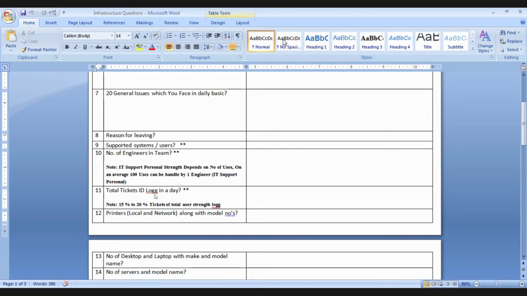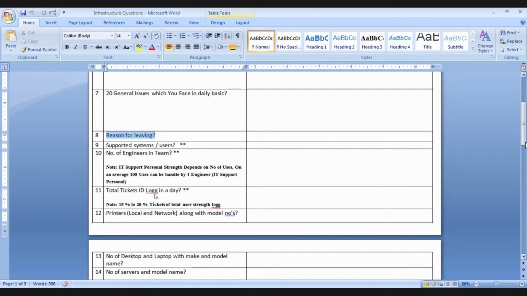But service desk support is basically a technical job, and in this case you provide the FCR, first call resolution, means first line of support. You provide remote support to the user first, and only then forward the tickets to the engineers if you are unable to provide the solution remotely. So this is it. You got it? Yes, sir. Service desk operation and service desk support, you understood? Yes, sir.